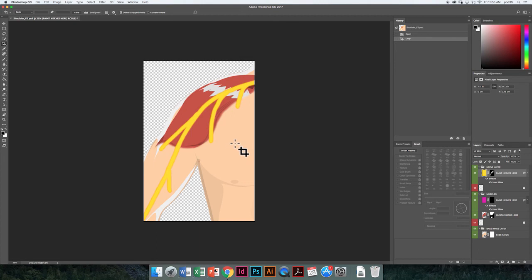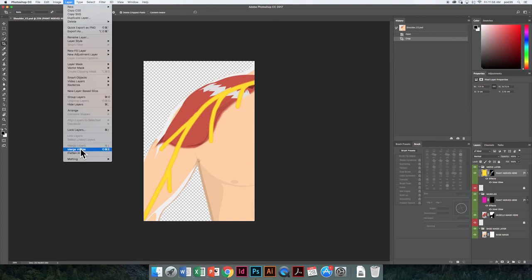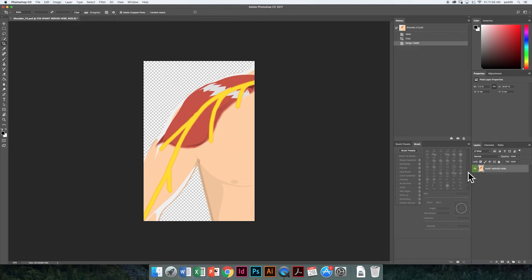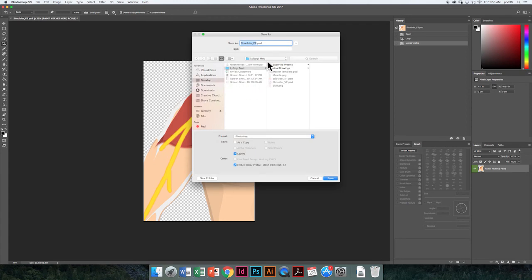So we just want to flatten those layers, so I'm just going to go Layer, Flatten, Merge Visible. That's flattened everything, and now we just simply go File, Save As. I'm going to go Final Drawings. I'm going to, for argument's sake, just call this FA2.